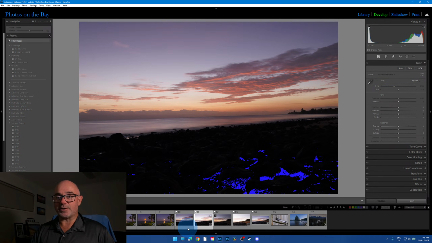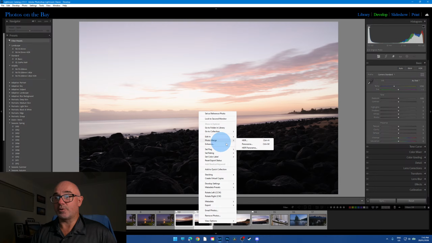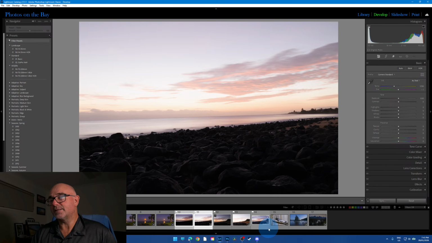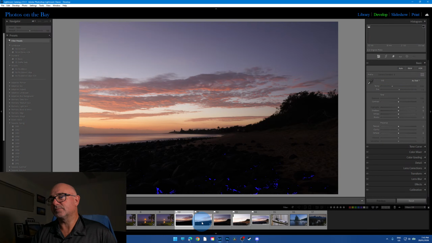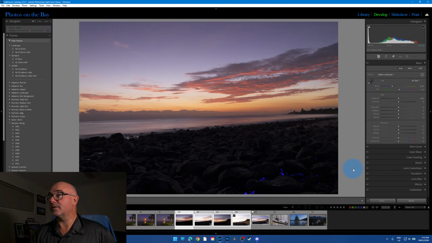So with these photos, with HDR merges, we need to blend them first. So I'm going to merge those two to HDR. I'm just thinking there's a better way of doing this. Okay, let's get everything synced up first. Let's get it as close to each other as possible.